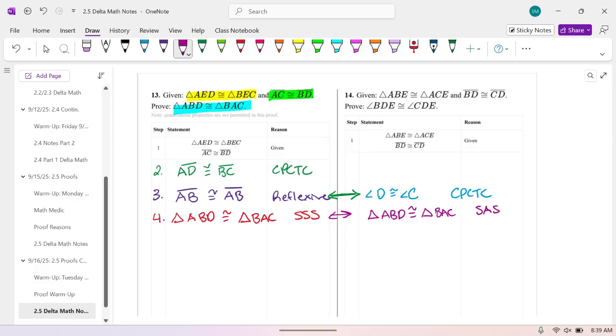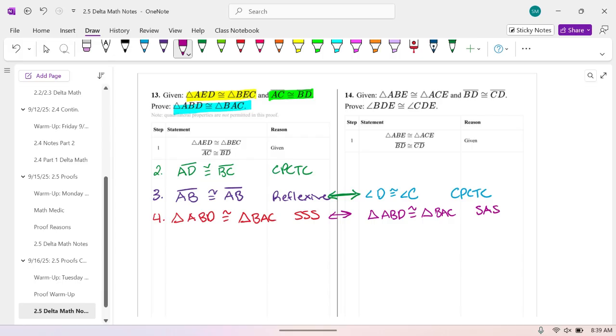So guys, like I said, with proofs, there's more than one way to do them as long as you can justify the process that you're doing. All right. So both of those methods, we could have switched out the last two statements and gotten still proven the triangles congruent. All right. We just did it in different methods. Both of those would have been correct. If you gave me one of those on a test, it would be correct.